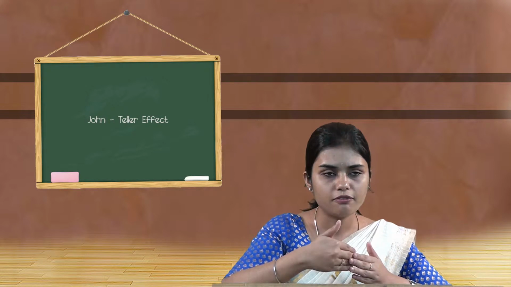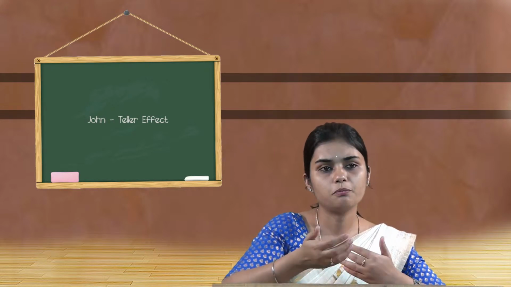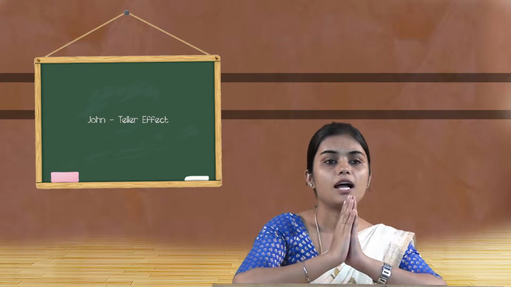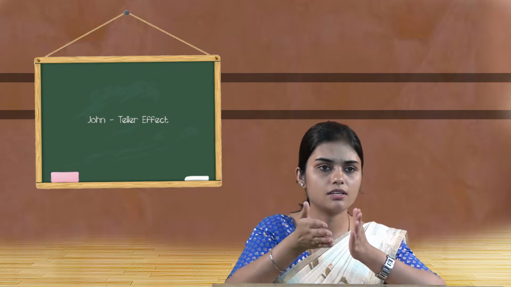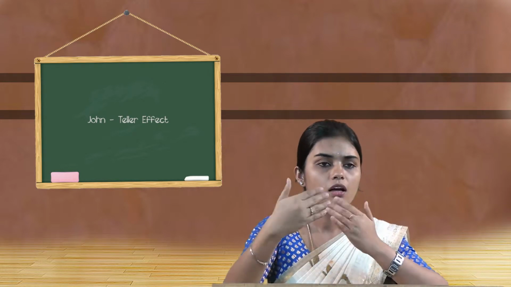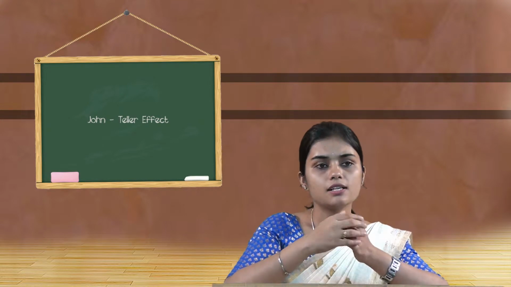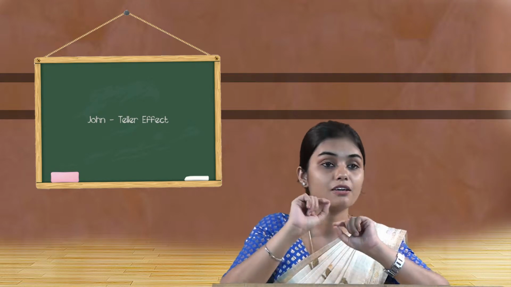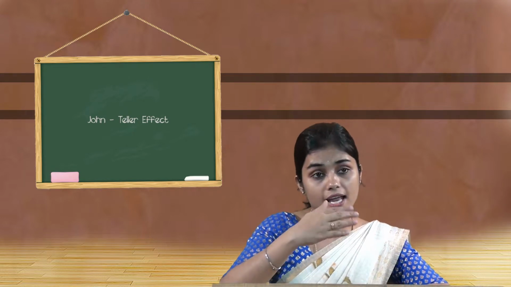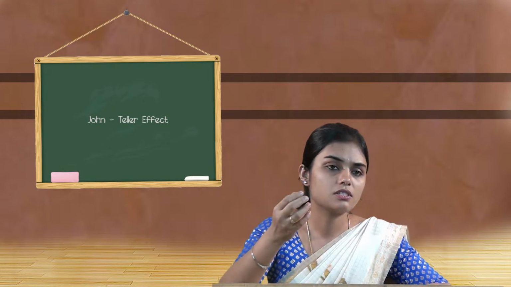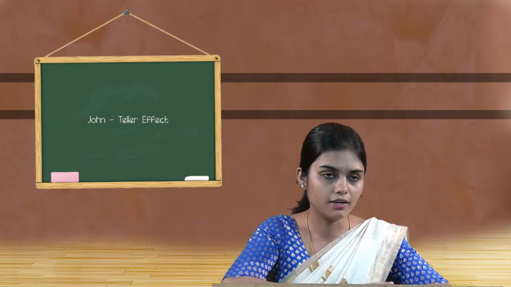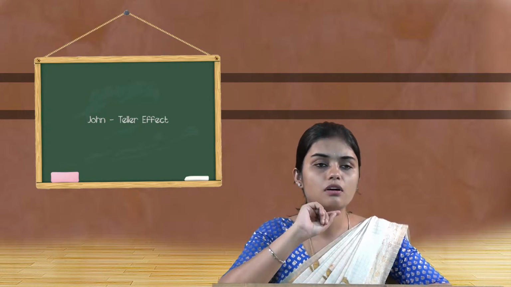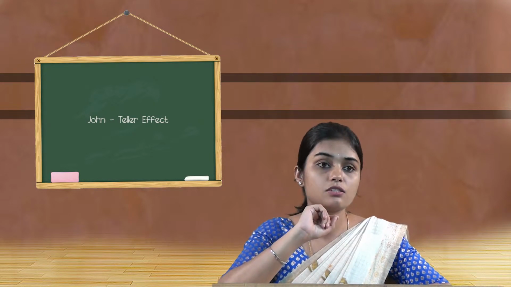According to CFT, there is a peculiar phenomenon by the name CFS, that is crystal field splitting, which takes place before hybridization. Hybridization is a common phenomenon which occurs before bonding. So in the case of coordination compounds, before hybridization, the process called CFS, crystal field splitting, takes place, and after that hybridization, and thereafter the bonding takes place. With the CFS there is one more phenomenon that takes place, the Jahn-Teller effect.